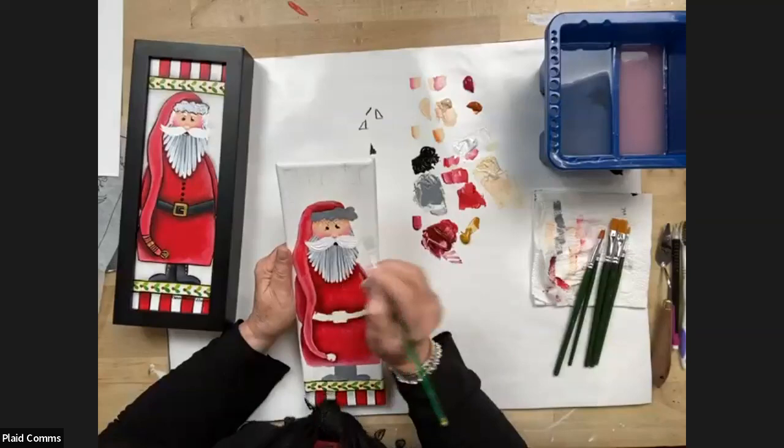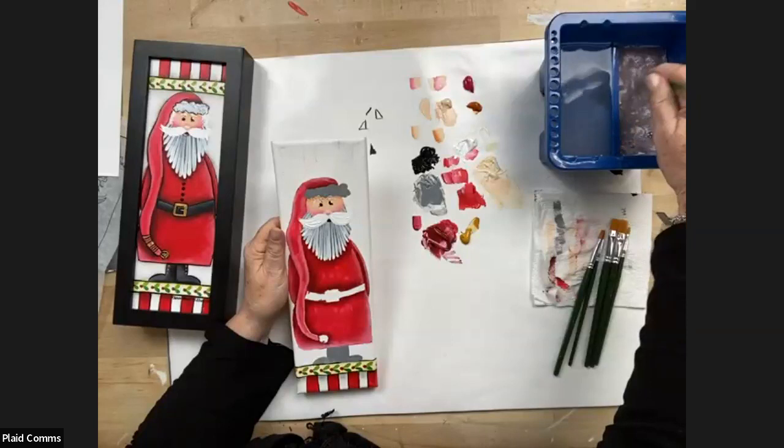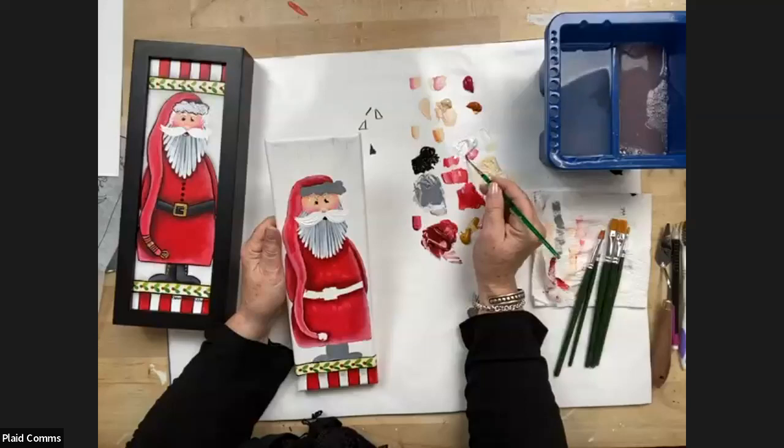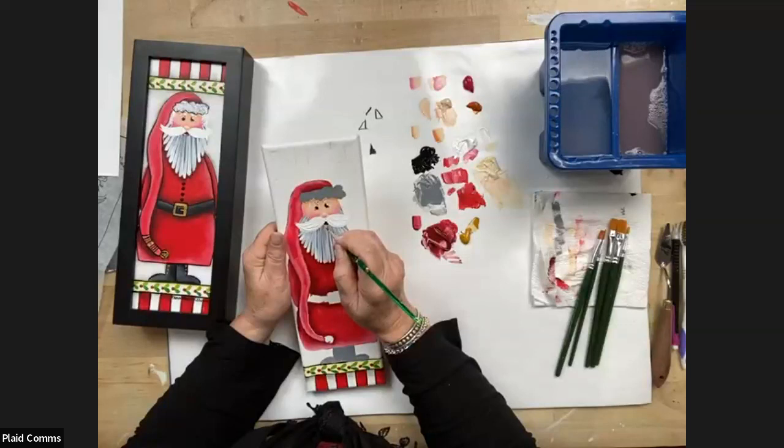And that gives him his opening. So now we're kind of looking inside his mouth. And then what we're going to do is mix a little bit of red with a little bit of white to make that pinky color. Now again, the red is apple red, the white is wicker white, and we're just going to make a lip line from mustache to mustache.